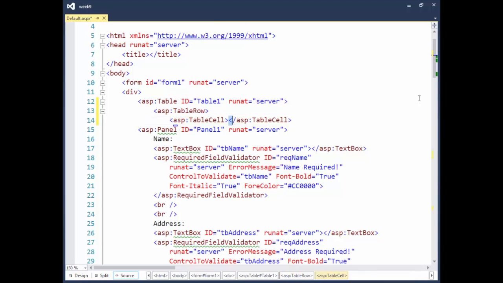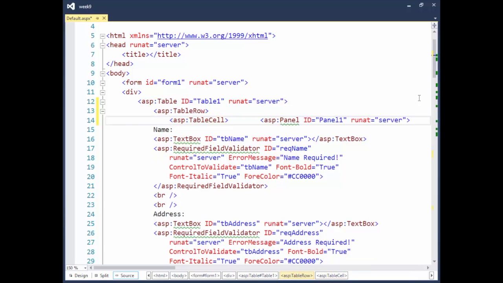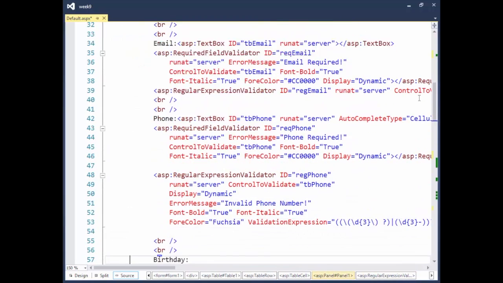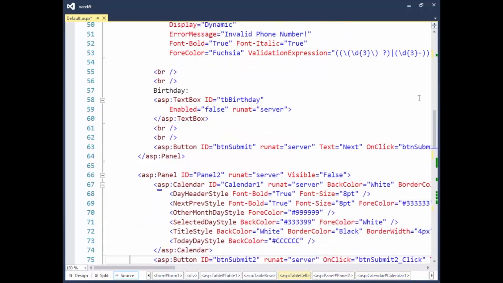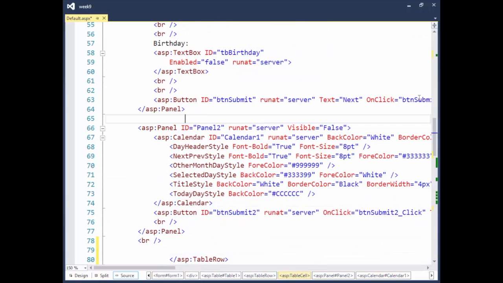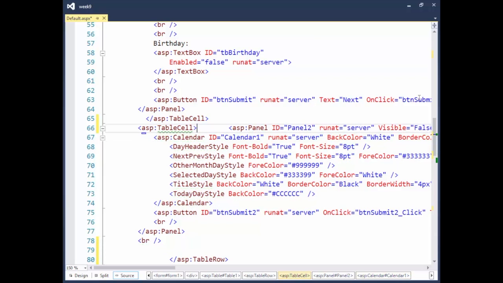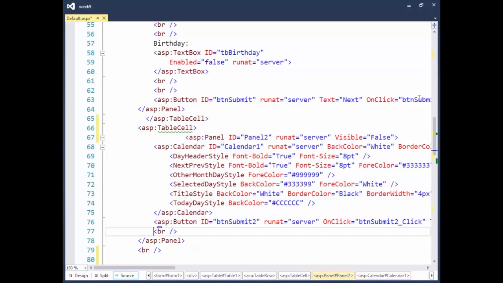I'm going to cut out the closing table cell and put it there. Open a new table cell just above panel 2. Cut it out, and paste it at the end of panel 2.